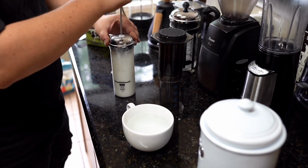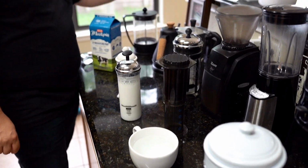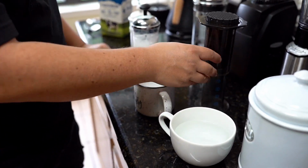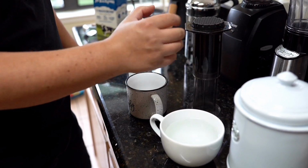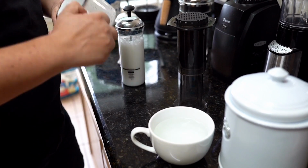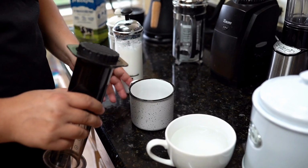Do this for about 30 seconds until you're nice and froth. Then you're gonna go ahead and plunge this coffee. Only reason I'm using 2 cups is this has to rest on top of the cup while you extract it. And a cup this big doesn't work as well, so you can see kind of how this fits. That fits nice. So we're gonna flip this over in one motion, go right into that cup, and then plunge it.